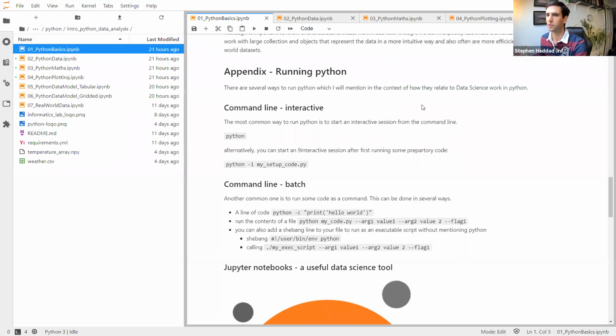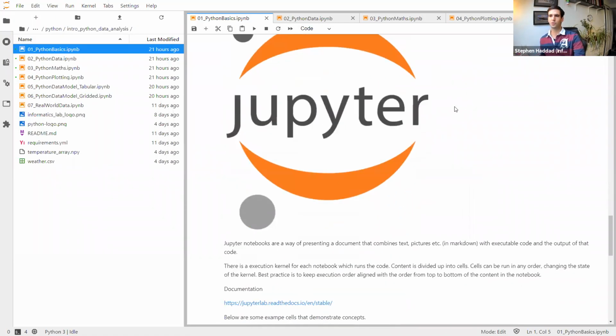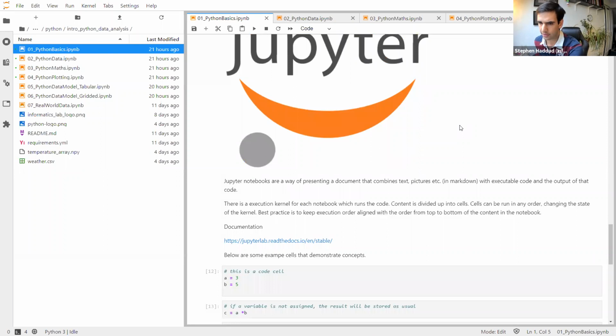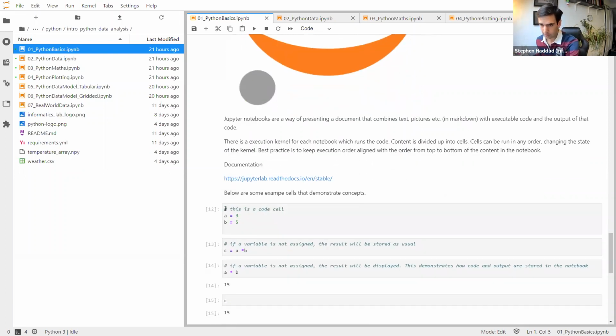But in this case, we're using Jupyter Notebooks, which is a very useful tool where you combine your code, which is doing the data analysis or plotting a graph, something like that, with the results of that code, as well as some description around the code. So you can write some code that does analysis and then explain what's going on in that code and what the results mean, all in a single document. So that's what Jupyter Notebooks are. And you'll see that it's divided up into cells like this.